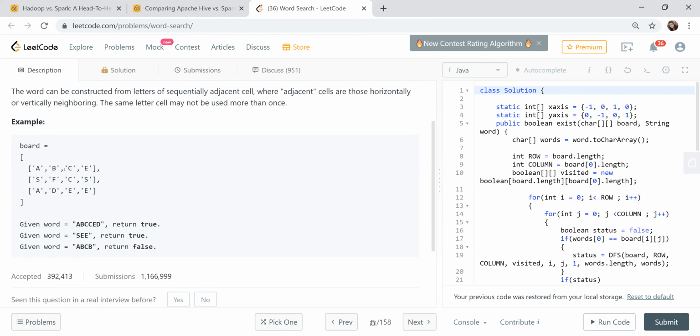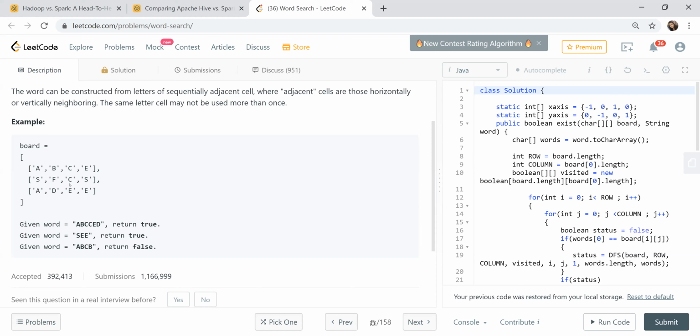Moving with depth first search, if we find the word, we'll return true. And in the case we didn't find the character we are looking for, we move to the next cell in the matrix. And we need to do the backtracking as well. For every cell we do a depth first search from that cell. Basically, if we used a cell in one path, we can't use it again.